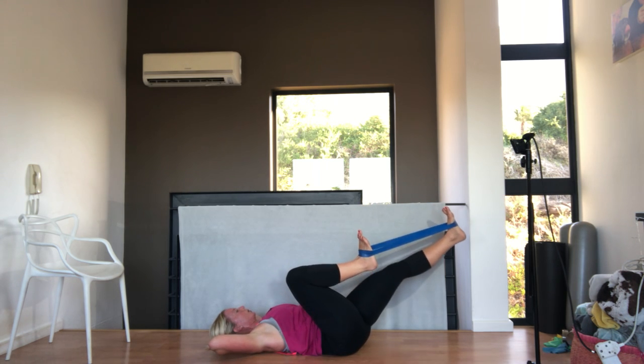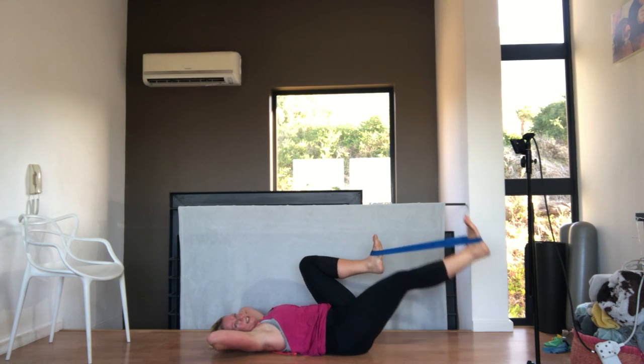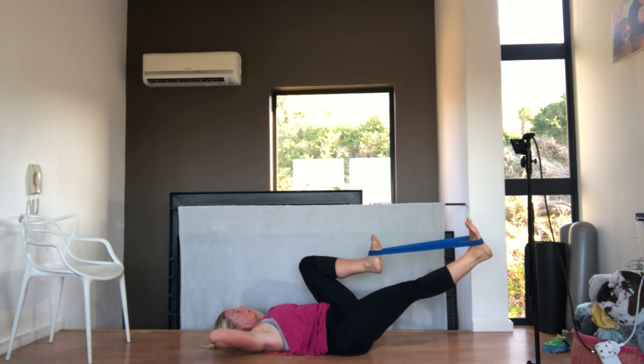3, 2, 1, push and pull. Breathing out as you change. Pull that belly button in. Make sure you're not arching your back. Lift your tailbone.